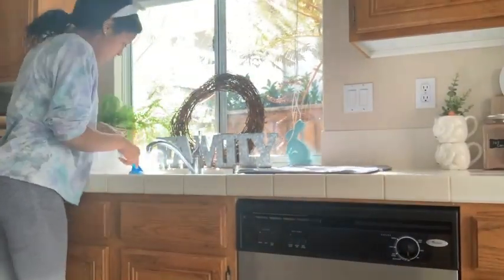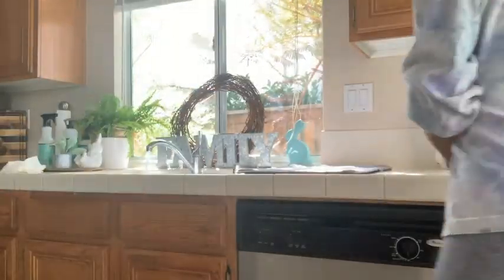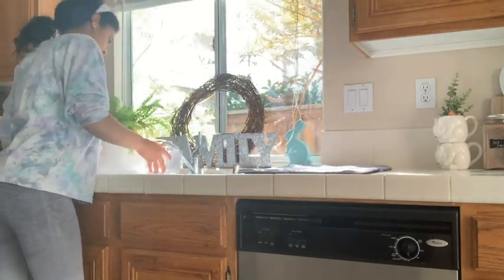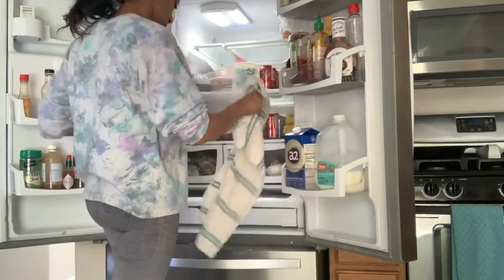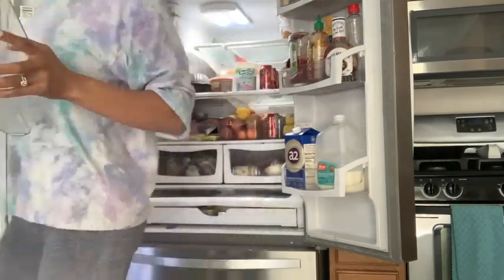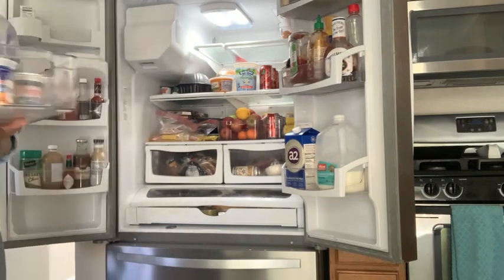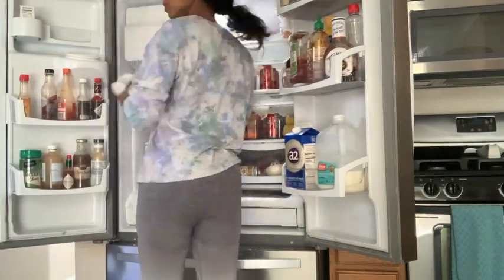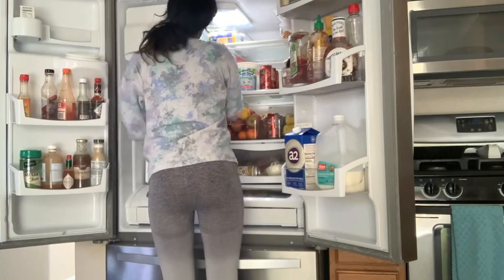With staying home and quarantine, I talked about this in my last video — Monday through Friday, because it's just me and my two kids, and my son does his homeschooling on the computer, I just straighten up as I go. I don't deep clean anything, and if I do deep clean anything it's during nap time and I've got to make it quick. So that is kind of my routine. Then the weekends I can deep clean and clean the bathrooms and all of that. But during the week I just kind of straighten up and wipe it down.